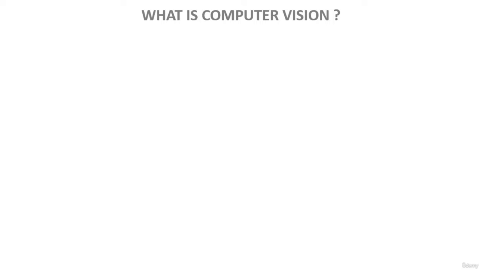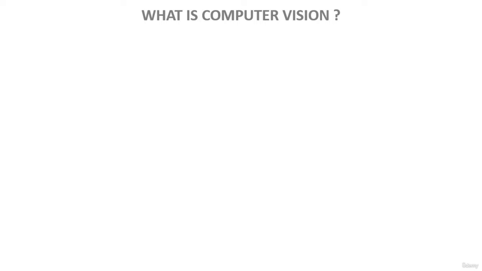In recent years, computer vision has been successful in solving problems around optical character recognition, that is OCR, machine inspection, 3D model building, medical imaging, and motion capture, to cite a few areas. Broadly speaking, computer vision tasks include methods for acquiring, processing, analyzing, and understanding digital images, as well as extraction of high-dimensional data from the real world in order to produce numerical or symbolic information in the form of decisions.